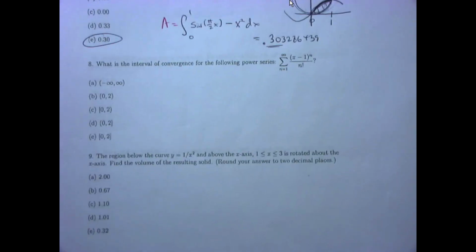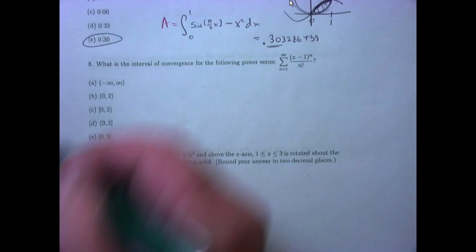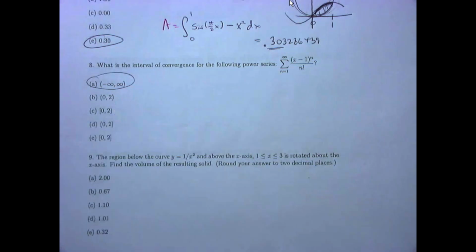All right, here's another one. You just saw this guy on your test. And remember the question you just asked me a few seconds ago? Here's the problem. The sum as n goes from 1 to infinity of (x minus 1) to the n over n factorial. That n factorial is on the bottom. When the factorial is on the bottom, the series always converges. Always converges. So what's my answer? It always converges for all values of x, so my answer is going to be A, negative infinity to infinity. However, that doesn't show any work, but I've got the right answer.